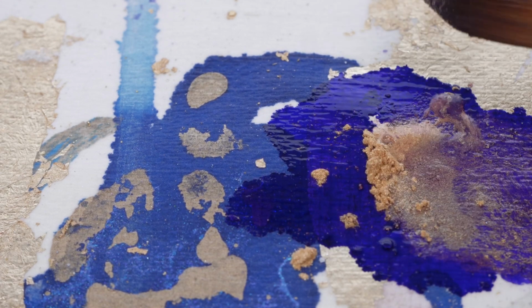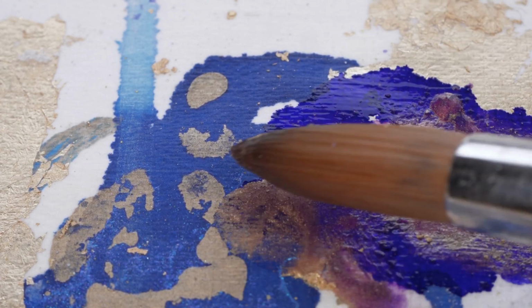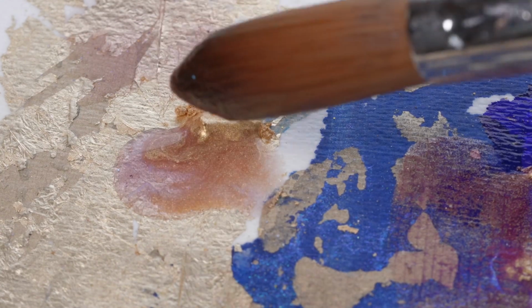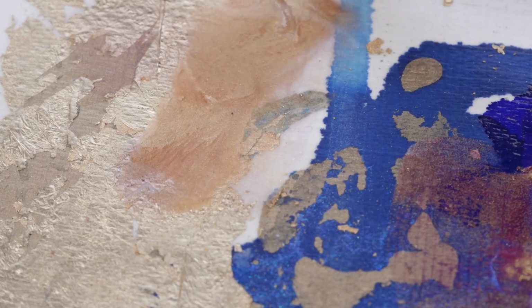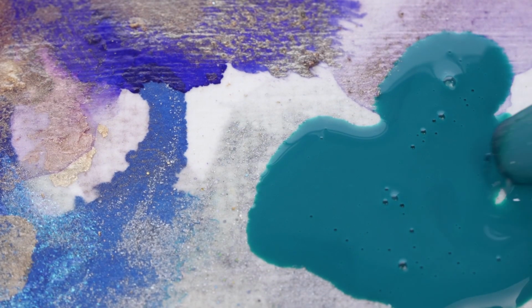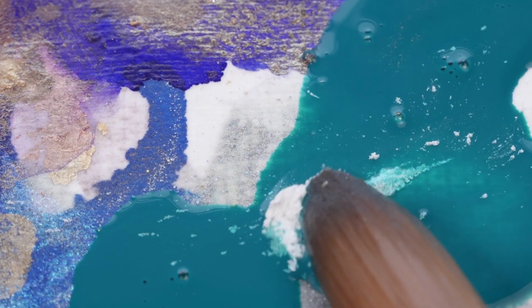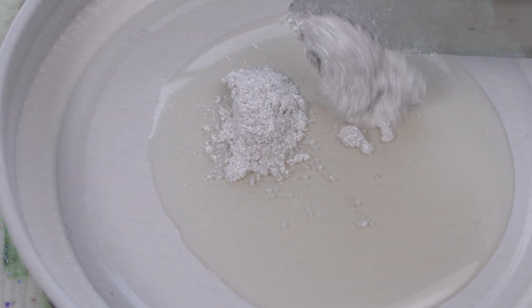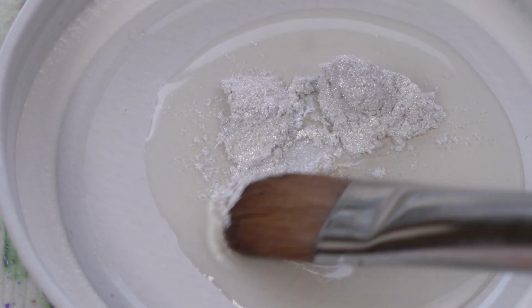For water-based mediums, all you do is simply mix however much powder you want into your paint. You can even apply water onto your surface and sprinkle some powder in the water. Or paint on some washes of watercolor or acrylics, and while it's still wet, sprinkle in the powder. You can also mix the powder right into paint. When using oil paint, I like to mix the powder into Jacquard and apply it in my final layer on my paintings.